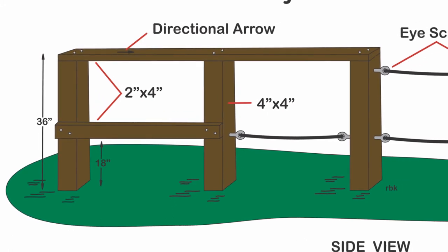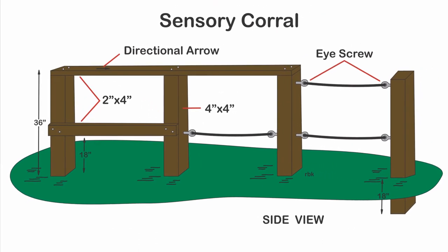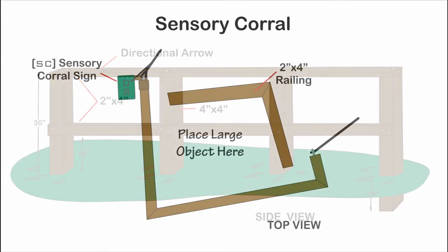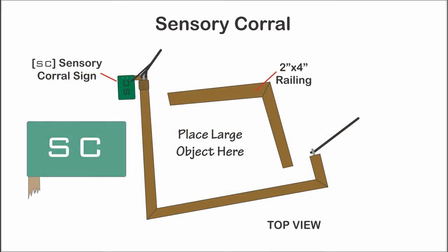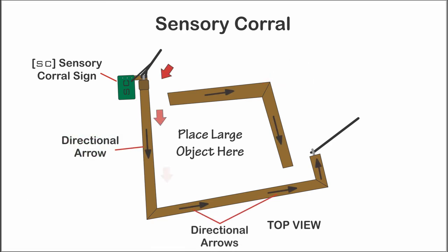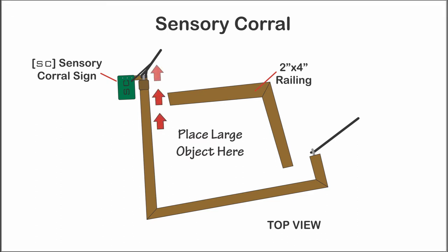A rope railing can be used for the lower railing, and if desired, it can be substituted for the upper railing also. For the second corral on the out-trail, 2x4 upper and lower railings were used. A trail sign announcing the sensory corral can be located at its entrance. Consider using directional arrows on the railings to point the blindfolded participants to the exit. Two types of entrances and exits were provided: the normal and positive lock. The positive lock pretty much prevents somebody from inadvertently exiting the corral — it is a little bit more secure.